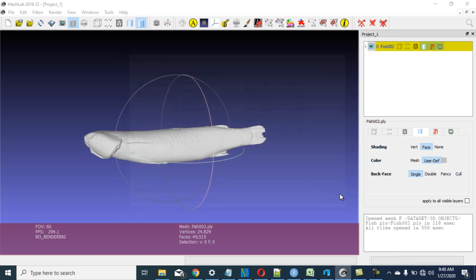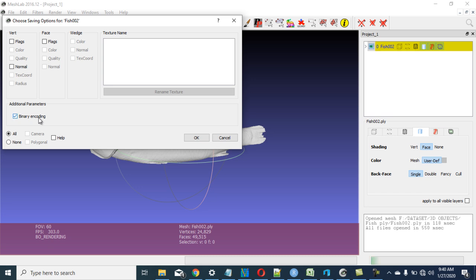So when you click here, it asks you about binary coding. This is automatically binary encoded. So for some applications that you want to use to digitize, some of them require your 3D object to be binary coded, while some must not be binary coded. You can remove this one if you are using R fashion, you can remove the binary in the R application, R package. But most importantly, you can easily do that here in MeshLab.